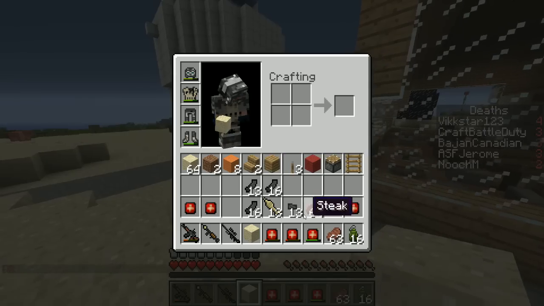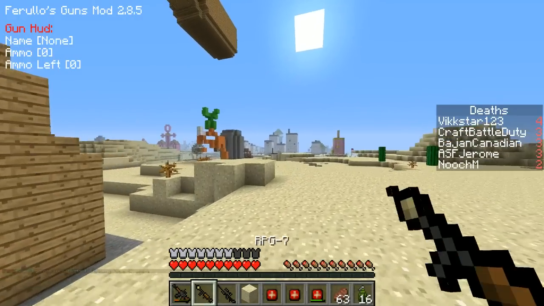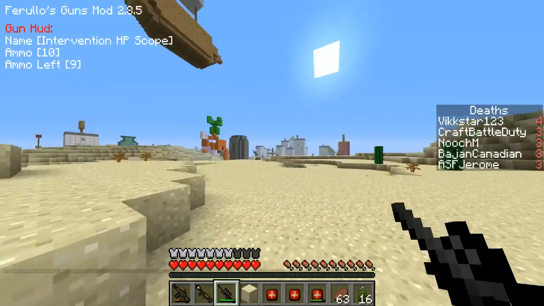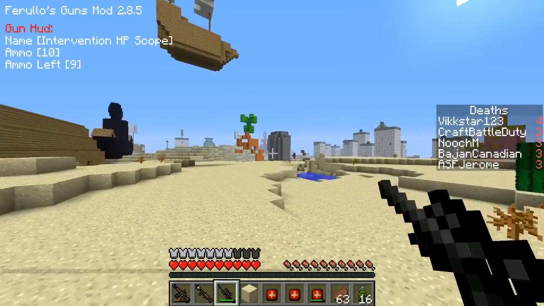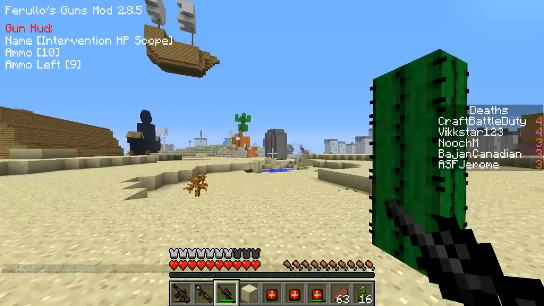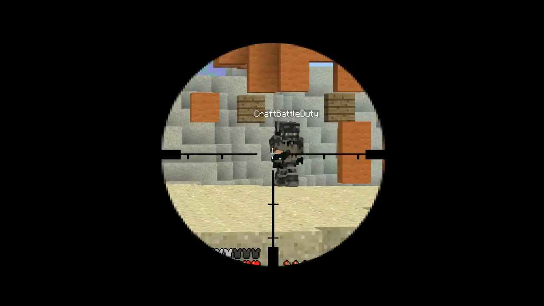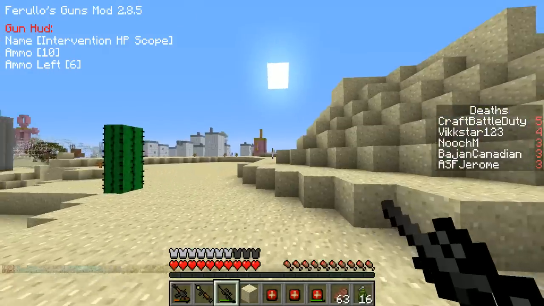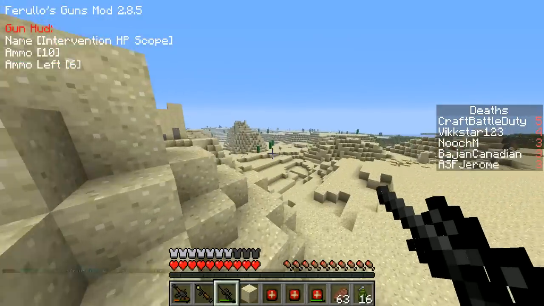Honestly, where's Jerome? Where's Jerome? Mitch. No. I'm literally just trolling right now. How did Vic get the kill? Oh, no. Oh, snipe. Oh, baby. A triple. No, I'm just playing. Oh. Lachlan got caught in the crossfire then.